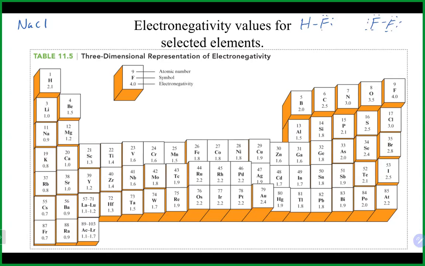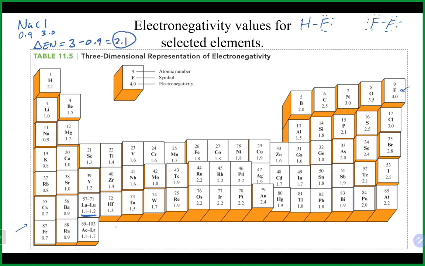All right, so if we're going to use this table, we can see here's our fluorine, upper right, biggest number, 4. And if we go down to the left there, numbers get much smaller. And to answer your question, there's kind of our guys on the bottom there. You can kind of see where they were earlier, their values. It goes from like 1.1 to 1.2 or 1.1 to 1.7 for the other bottom row and stuff like that. So we will look up sodium. Sodium is 0.9 and chlorine is 3. So to take the difference in electronegativity, we just subtract, larger from smaller, which gives us a 2.1.